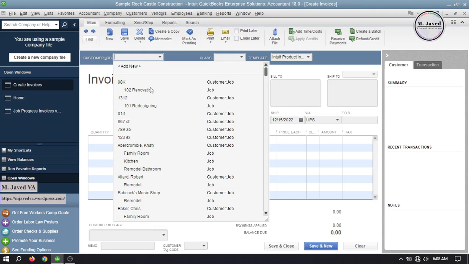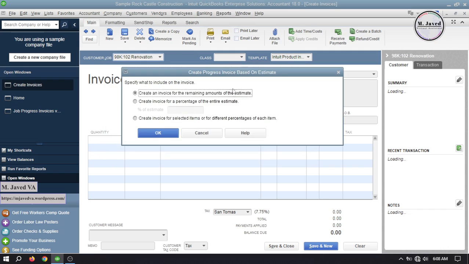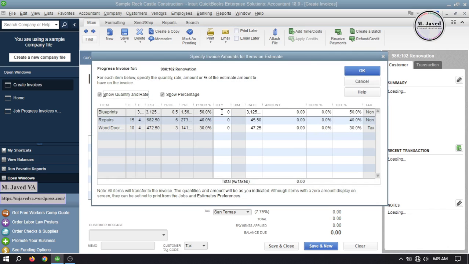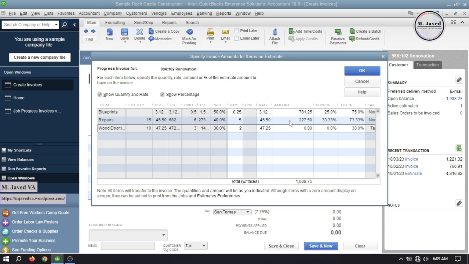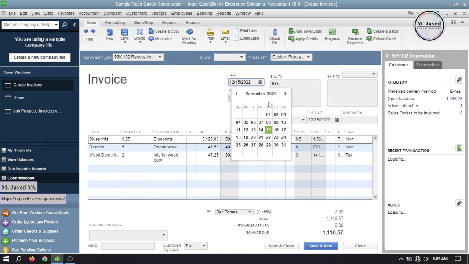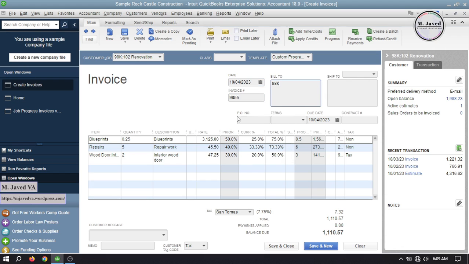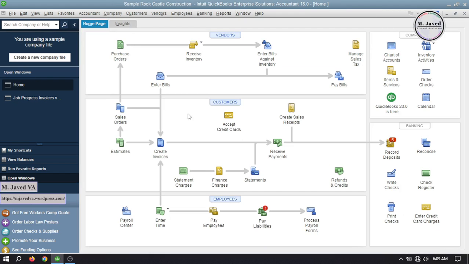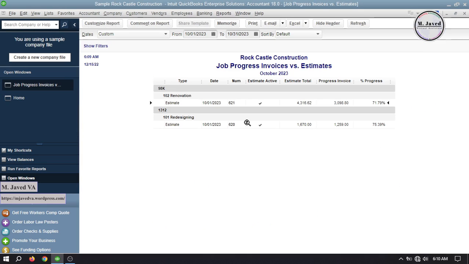Now, I'm just creating another invoice regarding this project, and then we will close these projects or jobs by sending the invoice for the remaining work. And here you can see that both of these projects have been completed above 70%.